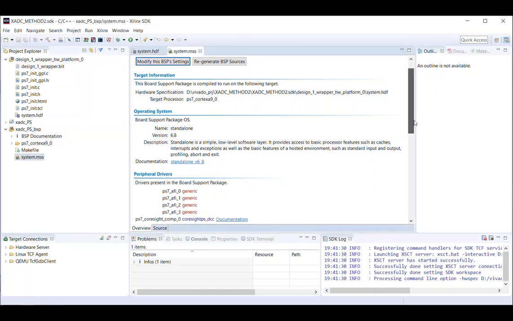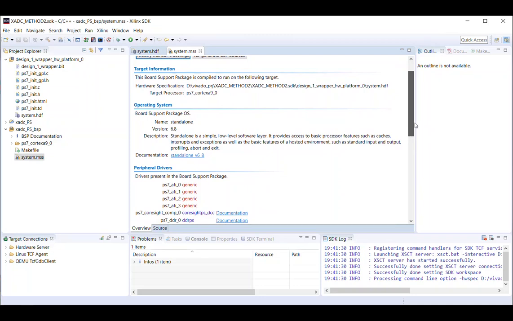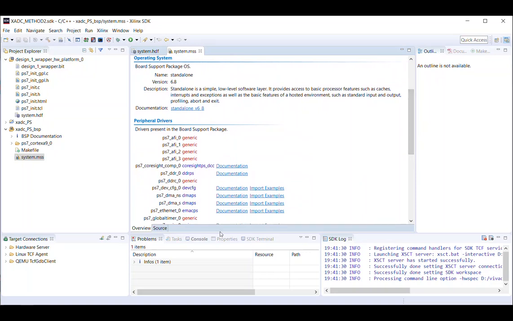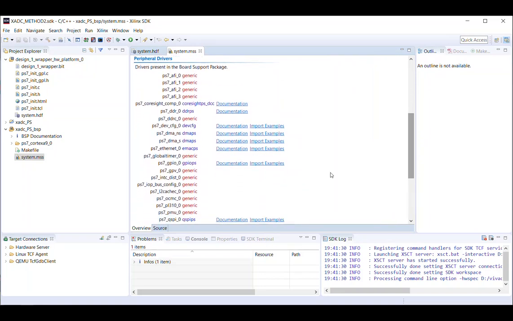Okay, this file contains information related to drivers, different documentation, and their associated examples. As you could see, there are some examples related to different drivers like DMA, Ethernet, or other configuration that you have done in Vivado, and also, for example, some documentation related to DDR.